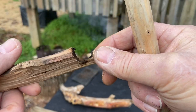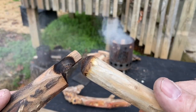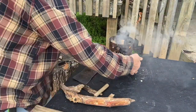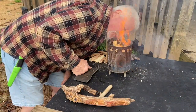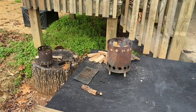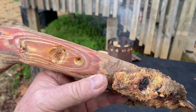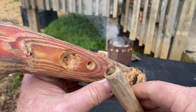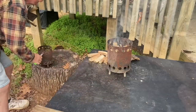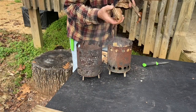Another broken fireboard — it's getting to be a habit. Luckily the ember was not ruined; we could save it. And here is our fatwood bearing block — did a good job. Very little charring in that hole, very little charring on the end of the spindle. Here's the bark off of that white oak.